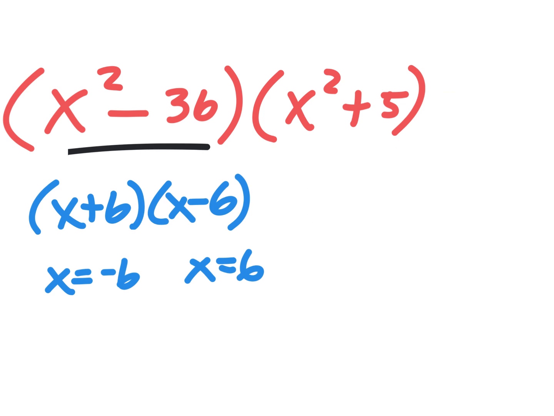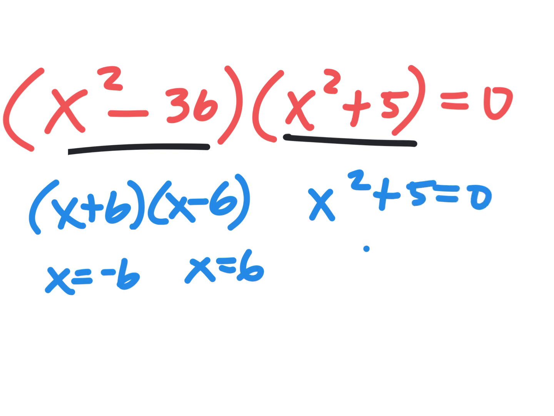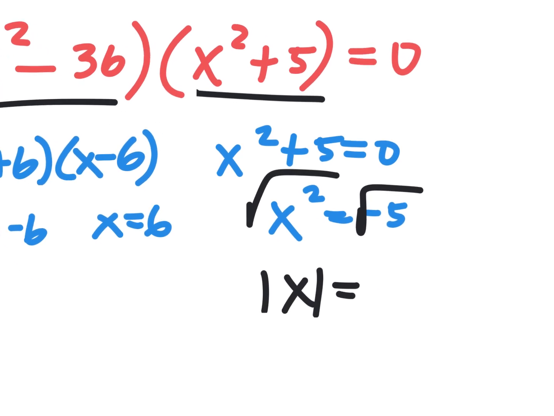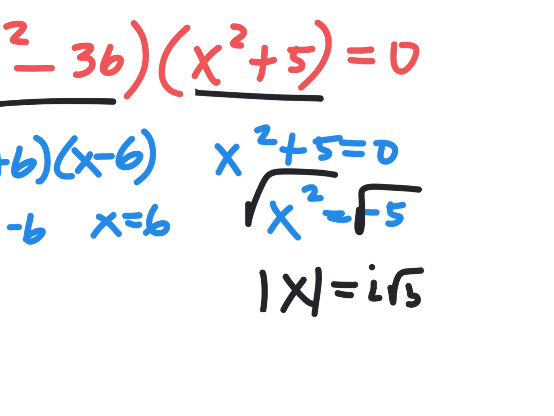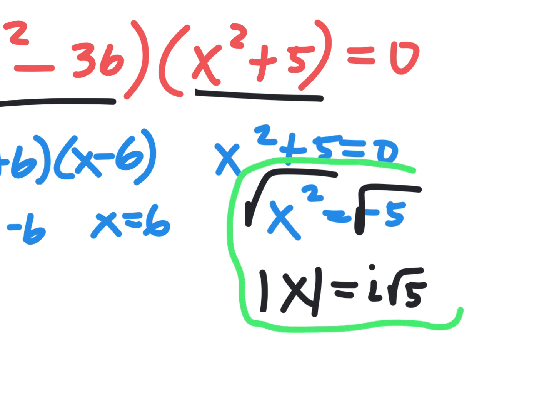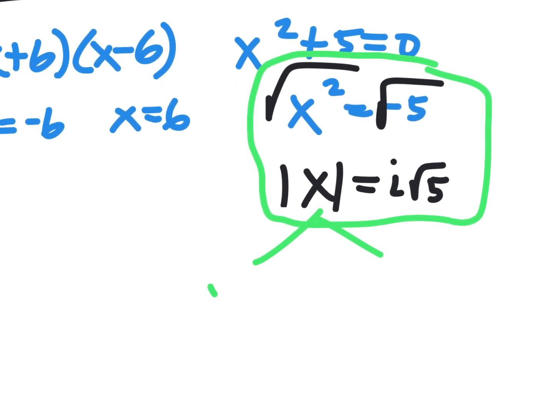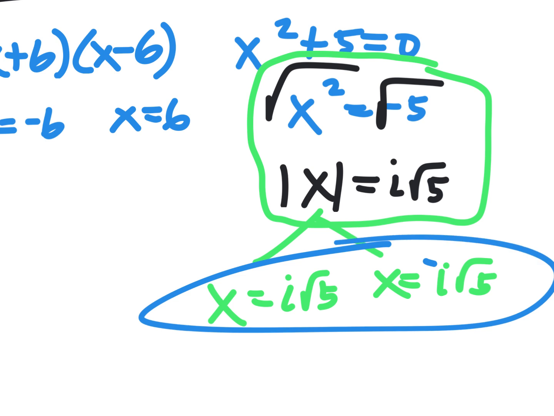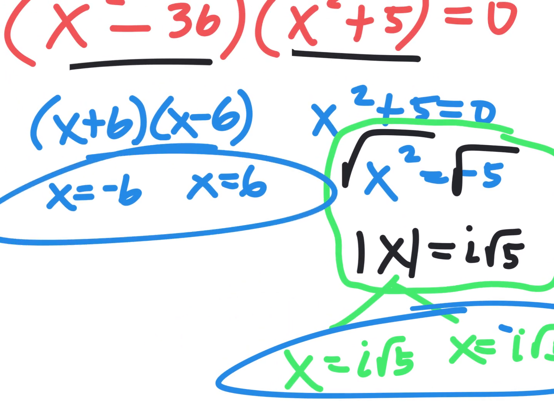On this one, x squared plus 5 equals 0. X squared equals negative 5. Square root, absolute value, i root 5. That right there is the hardest step. You can do that, you're golden. Because from there, most kids can split these into two equations. X is i root 5, and x is i root 5 again, and you'll be smart enough to know that's not logical. You have to have different, oh yeah, that one's negative. There's my final answers. Those are imaginary answers. Those are real answers.